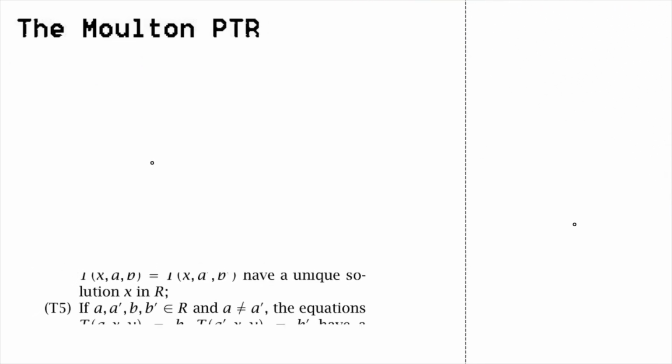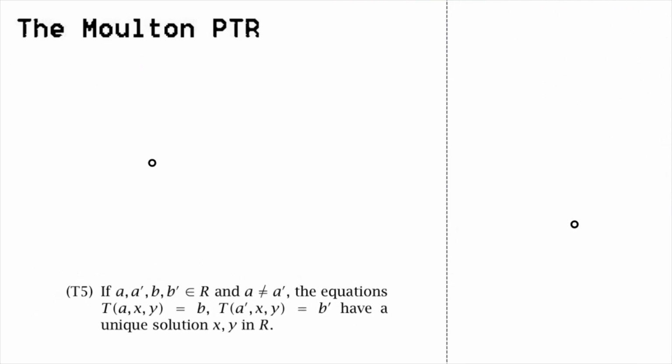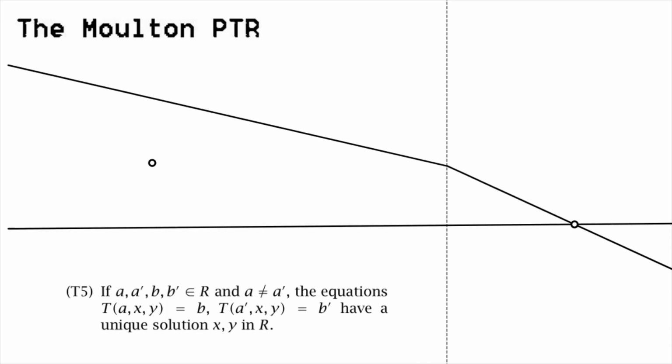Finally, the fifth axiom is the one that says there's a Moulton line between 2 points. For this one, I'll just appeal to the fact that Moulton multiplication is continuous. Pick two Moulton lines through one of the points such that they meet the vertical through the other point above and below it. This is just a matter of picking a big positive slope and a big negative slope.